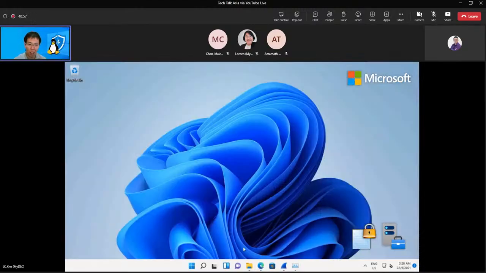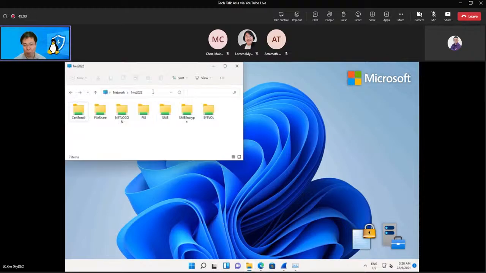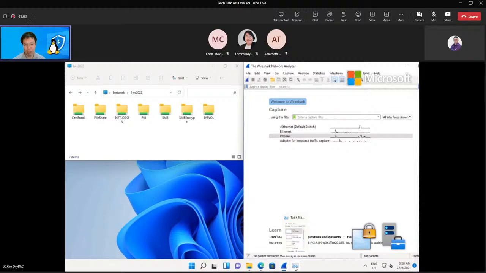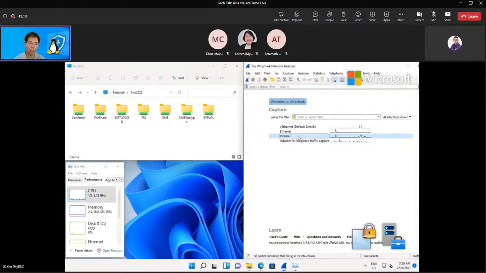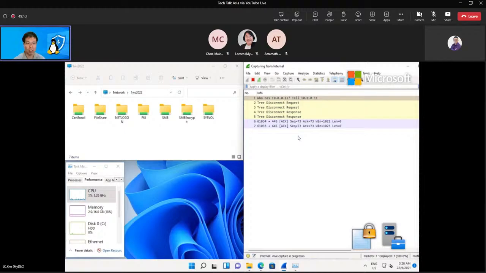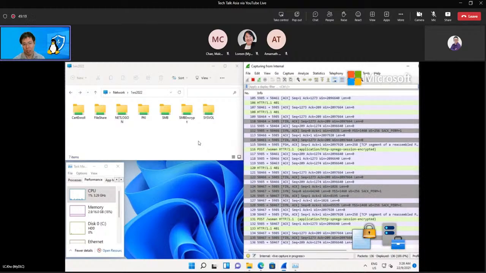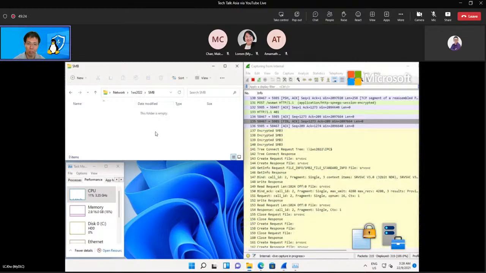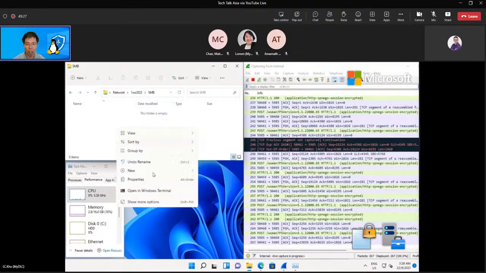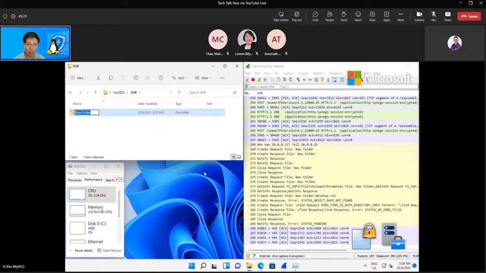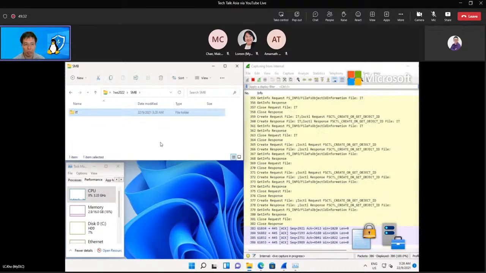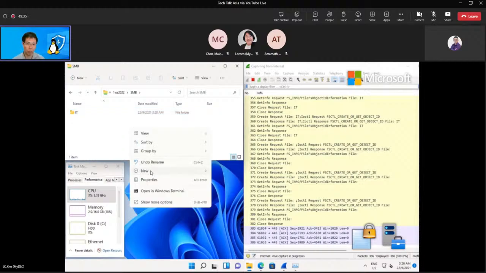So I will do a test, right, copying files and doing some normal processes like creating a folder, creating a file, updating certain content in the file, right, in both locations, both folders, which are the one with the encryption and the one without the encryption, right? And on the right hand side, I also bring out the network packet monitoring tool to show you how the packets are being sent through the network and how they are captured from the network monitoring tool's perspective, right?